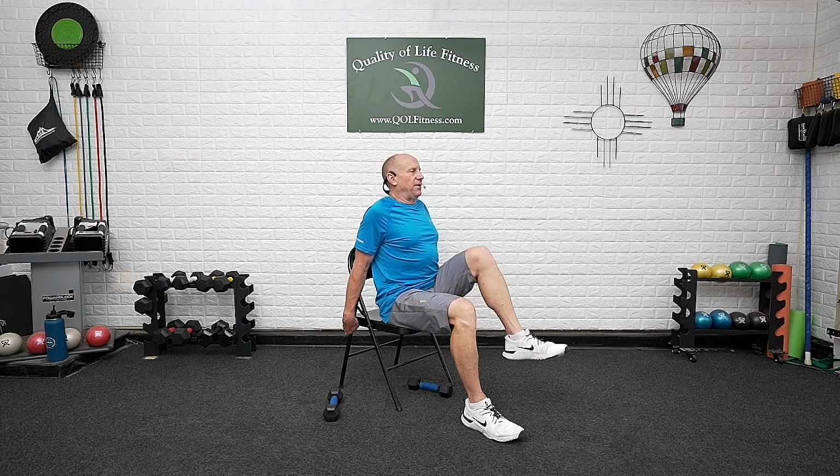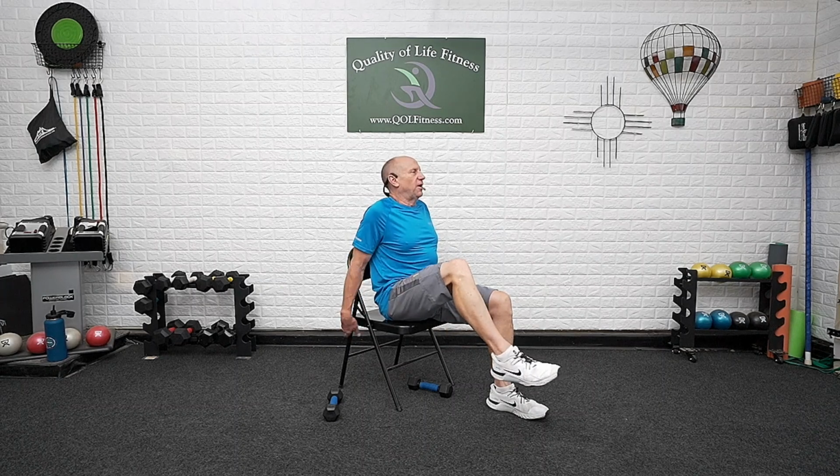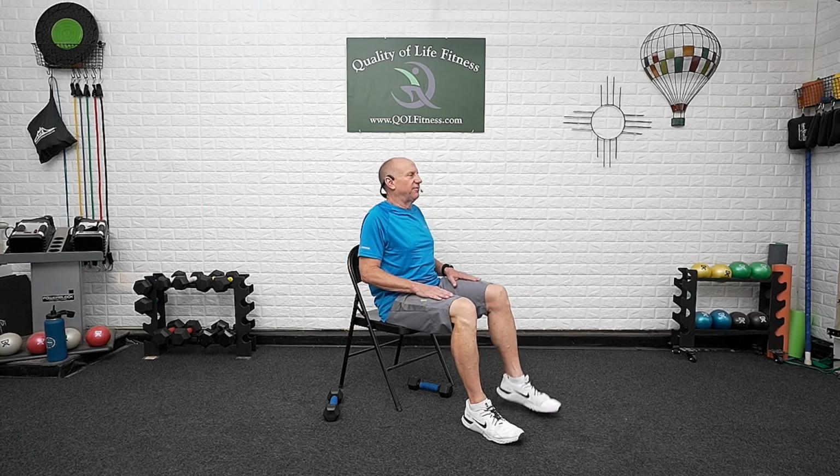Other side up. Squeeze it. Keep the knee at 90 as you do that. Don't let the leg collapse here. Keep working these quadricep muscles. Holding that lower leg, that knee at a 90-degree angle. And back down, up. You should feel this in the front of the hips as well as the quadriceps, the front of the thighs, up and back.